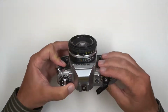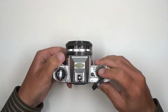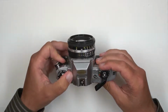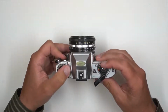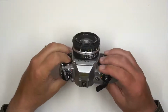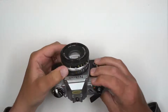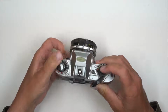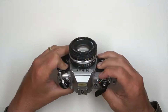So there you go. But you could also set this to aperture priority, and if you depress the shutter button halfway, the LEDs inside will light up, and an LED light will light up next to the shutter speed that the camera's chosen for you, and it will expose at that shutter speed. For program, you're going to need to set the dial to P and the aperture to the smallest aperture setting, as I mentioned earlier. And the camera will choose both the shutter speed and aperture for you.